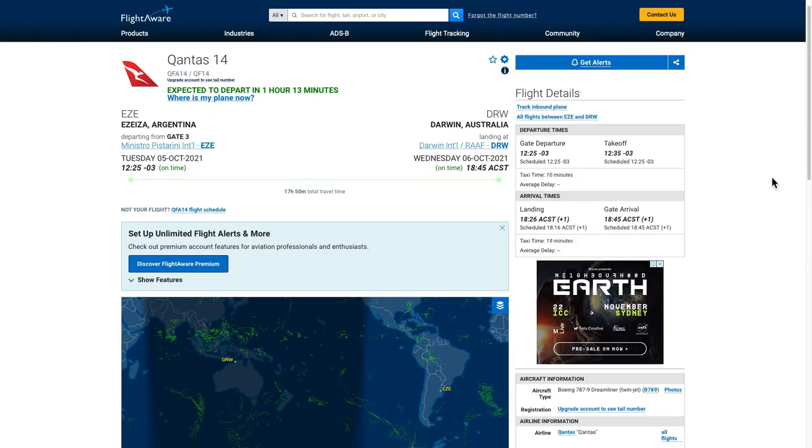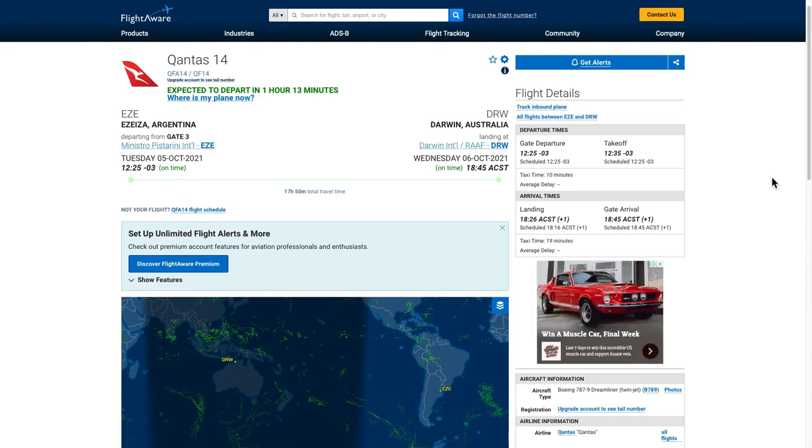Now this aircraft is also equipped with satellite-based ADS-B, and that means it is not going to drop off the radar, as aircraft used to do many years ago. You will be able to follow this aircraft for the entire route. I'll place a couple of links in the description below to FlightAware and Flight Radar, and you can watch our national airline, Qantas, the Flying Kangaroo, absolutely destroy flat Earth.